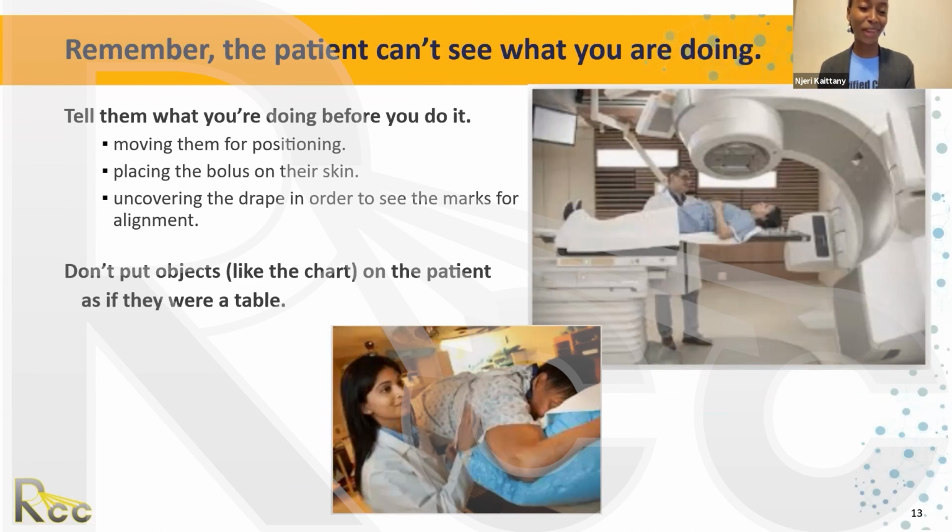Okay. We all do this, but we want to make sure that we don't, or at least consciously don't, put objects like scissors or the chart on top of the patient as if they were a table. For us, it almost feels like second nature, but honestly, just don't do it. Use the foot of the table. There should be some space, or bring a cart next to you if you need to have some items, whether it's the tapes or the Sharpies, whatever it is that you're using to put on the patient.